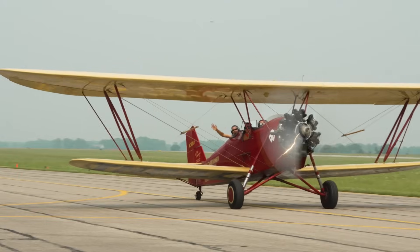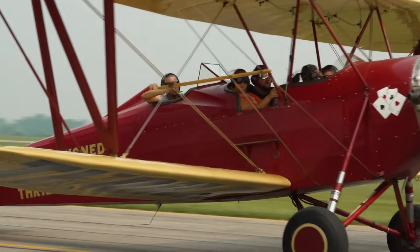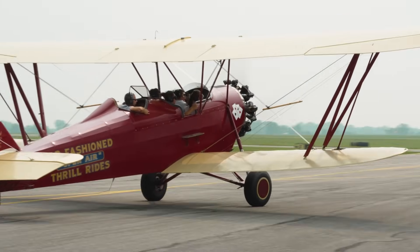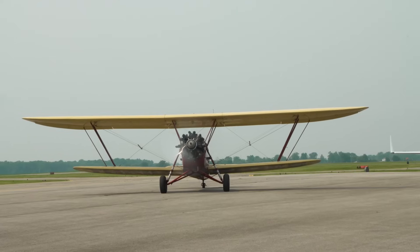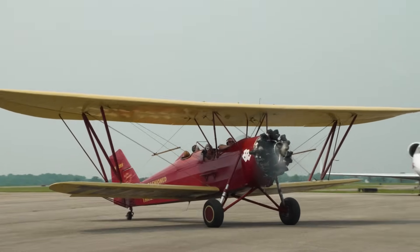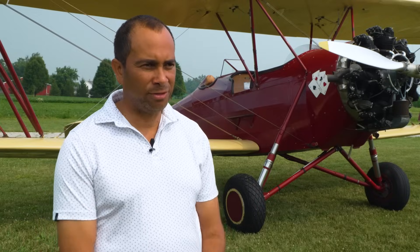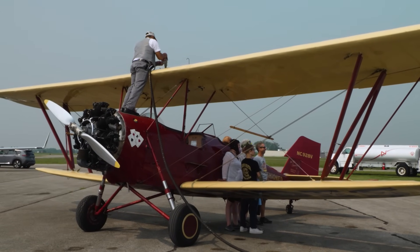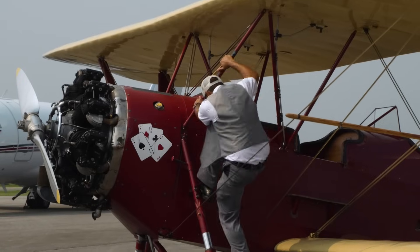This aircraft is very unique because it was designed and built just for giving rides. When he built his hangar, he built it specifically for a New Standard — the door is much larger than any standard hangar because the Travel Air has about a 33-foot wing and the New Standard has a 45-foot wing. His dream was to have the king of the barnstormers. He travels with the aircraft, going to festivals, balloon festivals, sometimes air shows, fly-ins, and also does some fixed-base operations.